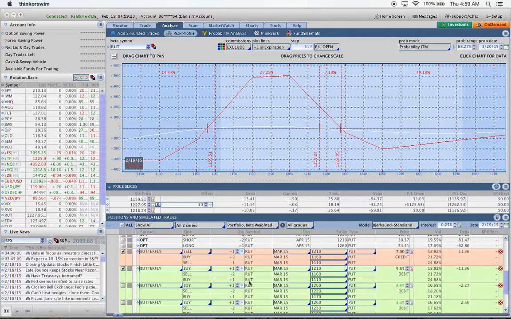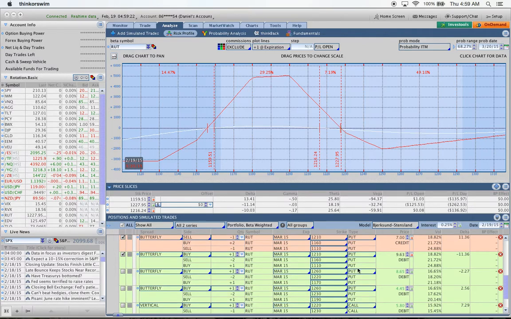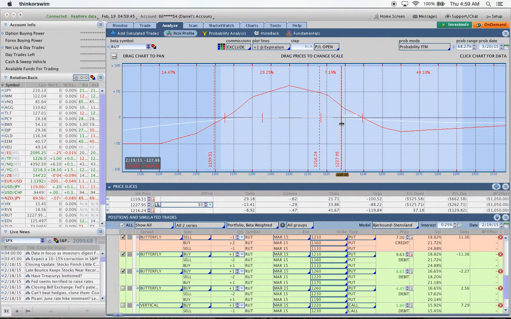But one of the things I'm looking at to adjust here, the trade I'm considering adding to the position, is a butterfly around 1220, but this is a slightly unbalanced butterfly. So it's the 1220, 1260, that's 40 points, and then the 1170 on the downside, so that's 50 points. So if we add this unbalanced butterfly, what we see is this is where we are right now. We're at the 1227. All of a sudden, we knock our expiration graph out to about 1240. It just gives us a little bit more room to run. And we're still preserving the position and just kind of buying ourselves some time in the trade.